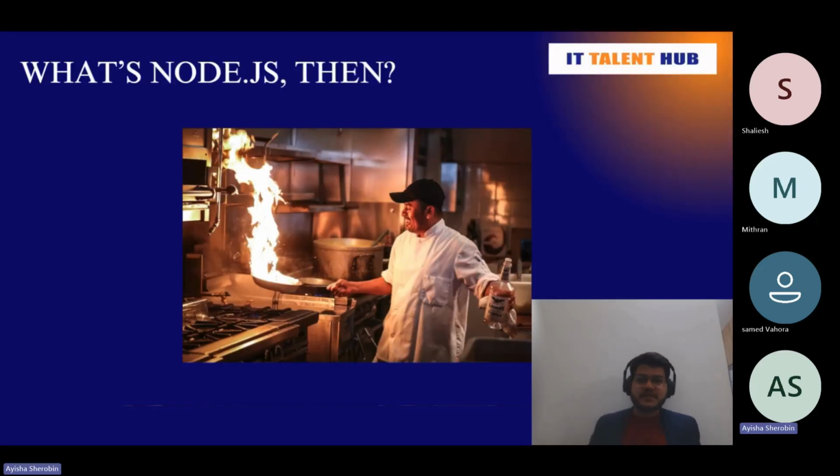What is Node.js exactly? It's the heat that processes the stuff that we have in the storeroom. And that process is implemented using Node.js. And as soon as the stuff is processed, we are ready to serve it to the dining area. And this is actually how the entire MERN stack works. And now I have told you what the MERN stack is in as layman terms as possible, right?